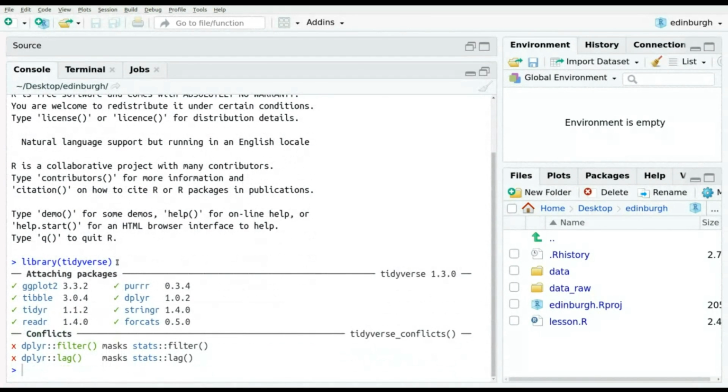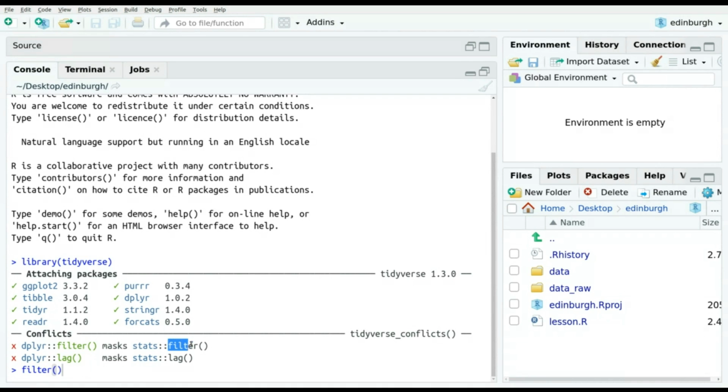You can see when we load the library tidyverse, all the libraries or packages that are loaded: ggplot2, tibble, tidyr, you have all of these. And we have here two conflicts. What that means is when you type filter, for example, it uses the function that is in the dplyr library, rather than the function that is in stats. So this is a warning.